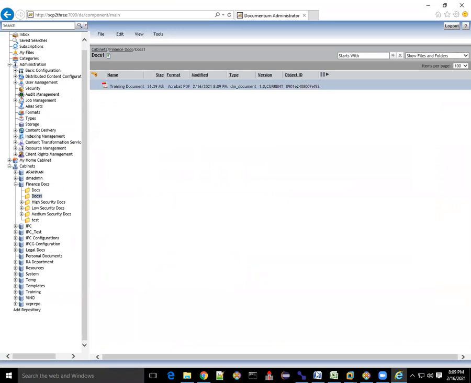Yes, nowadays there's no use of writing code yourself, but at least you should have an idea. For example, if you are an architect, you should know that you can ask a developer to go and write code to achieve this. So at least awareness is required. So this is how to upload a document.